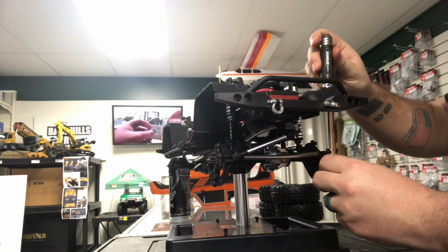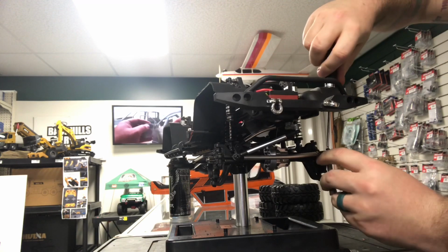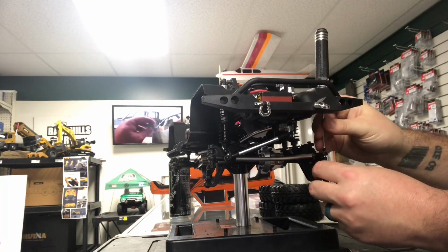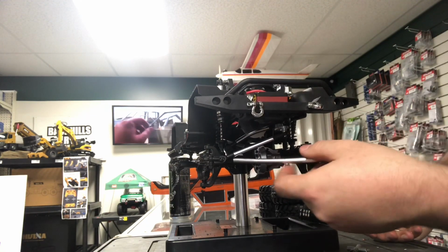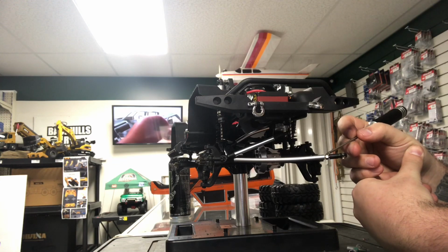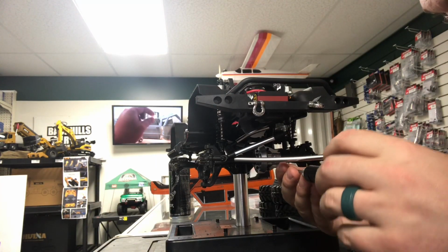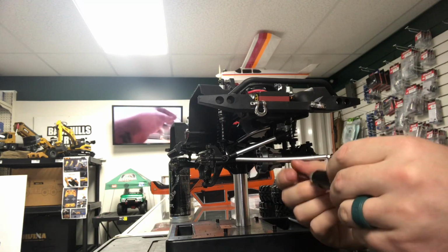One thing too about these steering links that I didn't mention in the review video, which again is a nice little feature, is if you look, they actually are adjustable, or at least this one. The main steering link is adjustable for your toe in or toe out, however you prefer to set up your truck. That is something that I haven't really seen on any good ready to go comp truck or crawler truck. You can actually adjust your toe in and toe out. So they've done a lot of little things like that that you really don't think about until it's there, and now that it's here, it's like, oh man, that's amazing. Why haven't other companies done that?